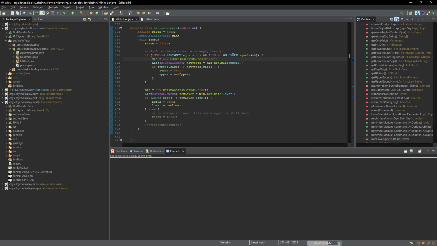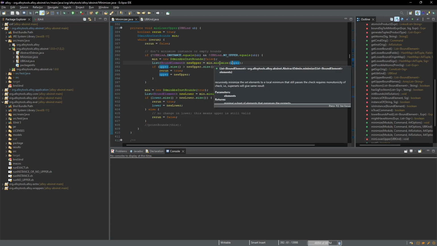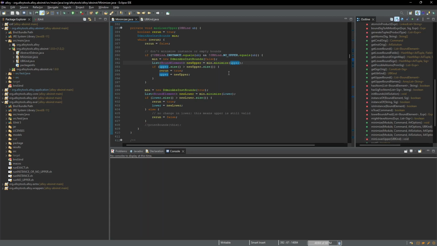In the concrete code, it looks like they are exchanged. Then we run a minimize on the upper, which is actually a maximization of the upper bound based on how it is internally represented, so that we can in both cases use the same delta debugging algorithm. And then we run a minimization of the lower.